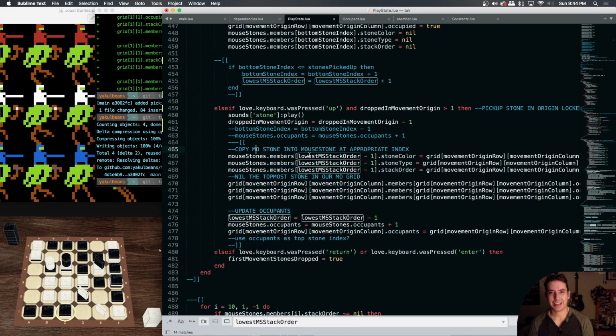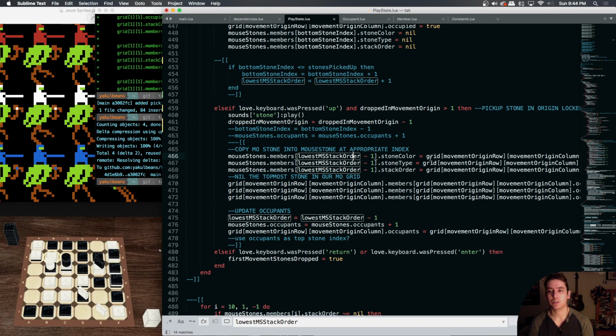So instead of copying over the lowest mouse stone stack order, however many are in our stack order, if we pick up 1, we need to shift the stack order by minus another 1, so it would become the topmost stone of our mouse stone members. Oh, because we pick up a stone.